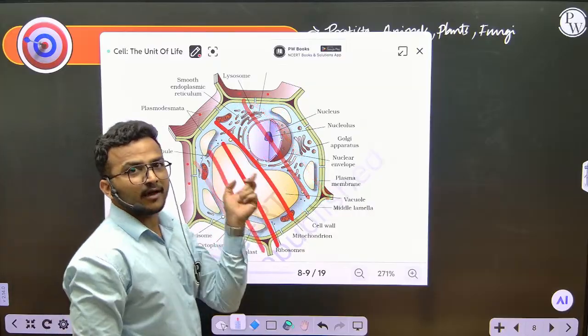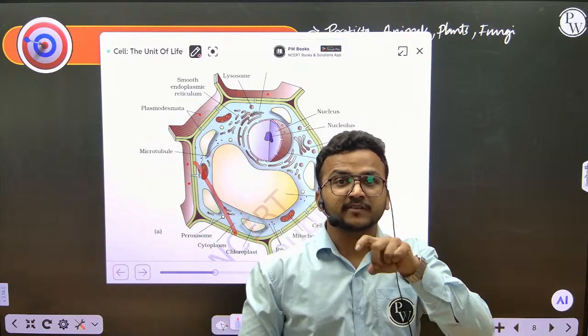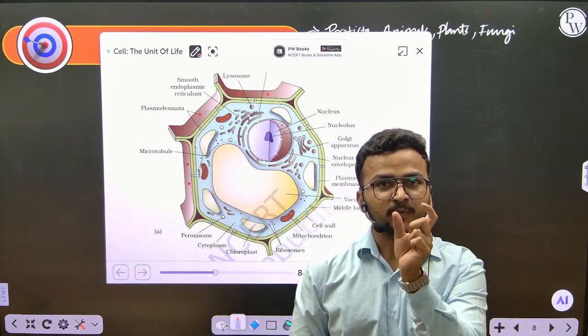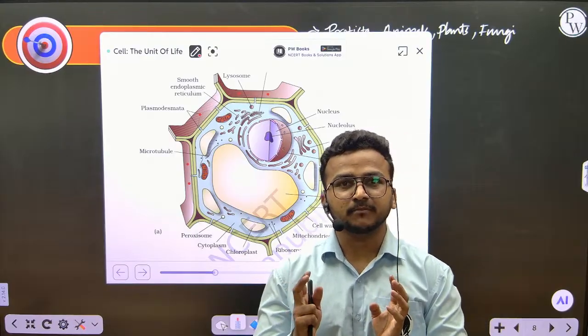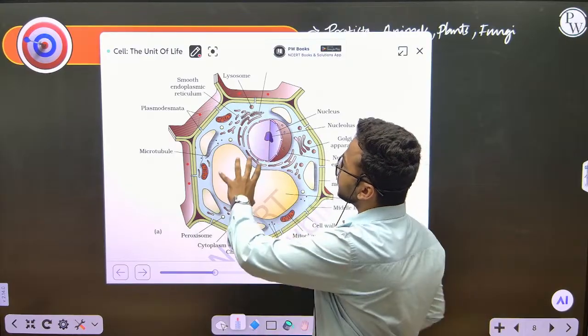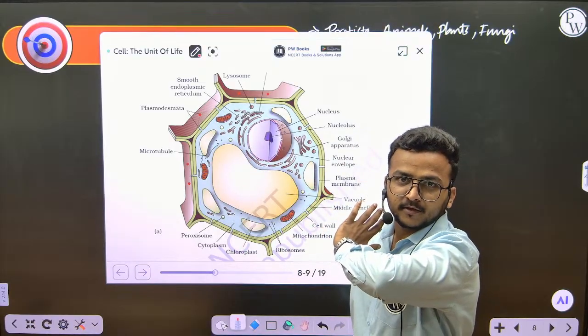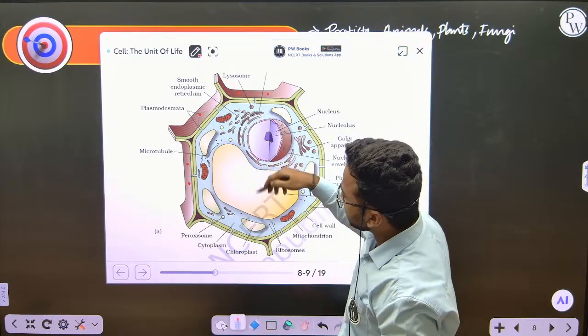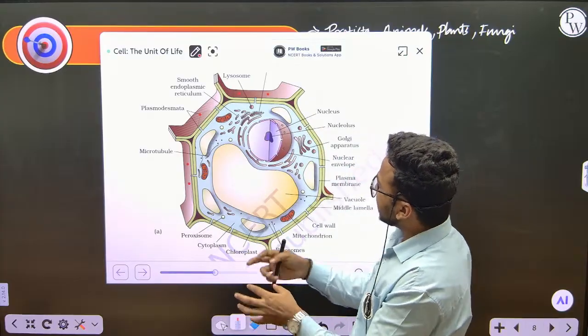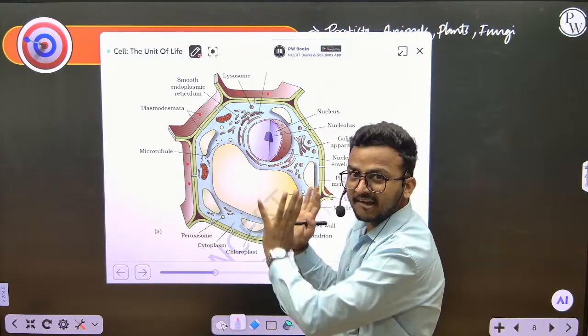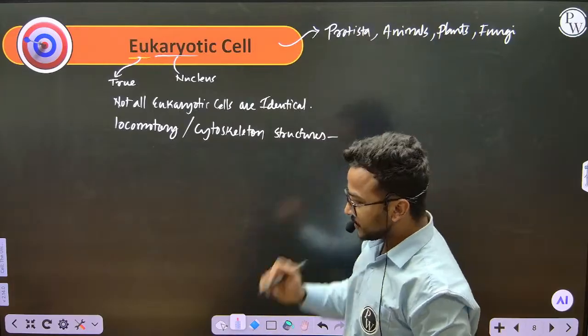These are nothing but cytoskeleton. Cyto means what? Cyto means a cell. Skeleton is nothing but a network structure which is giving mechanical support to a cell there. So it is actually composed of many things. We have removed all those cytoskeletons and we are showing only the cell organelles here. You can connect to this.